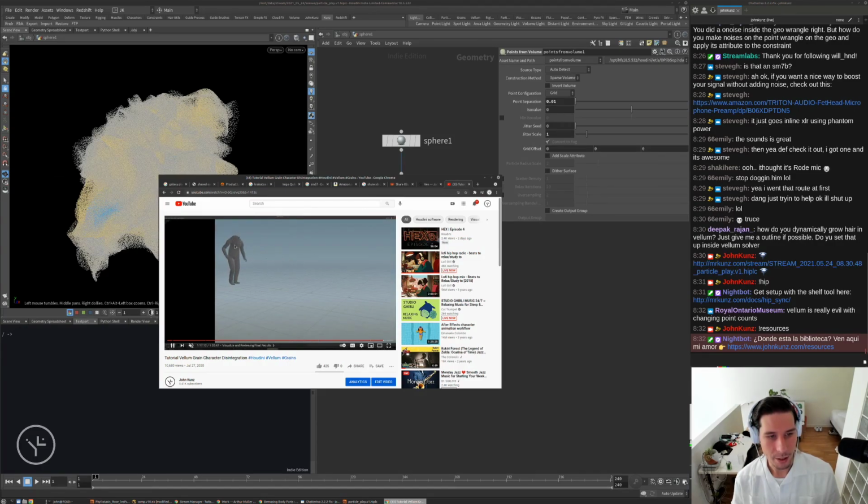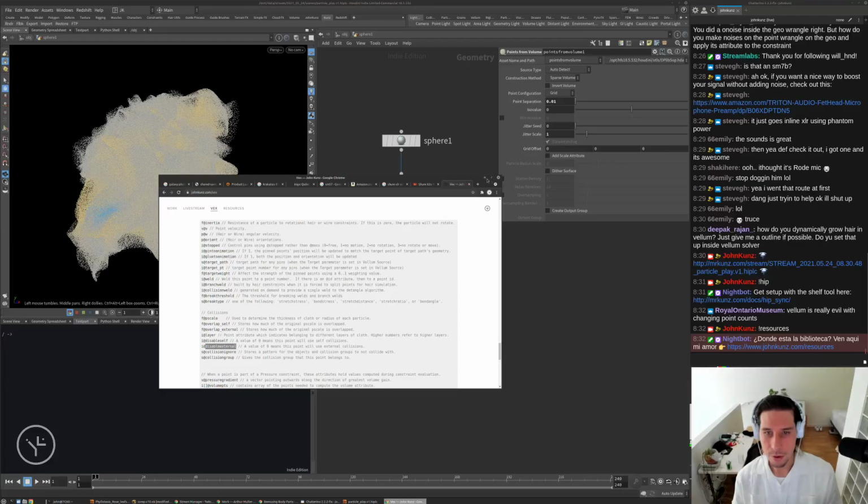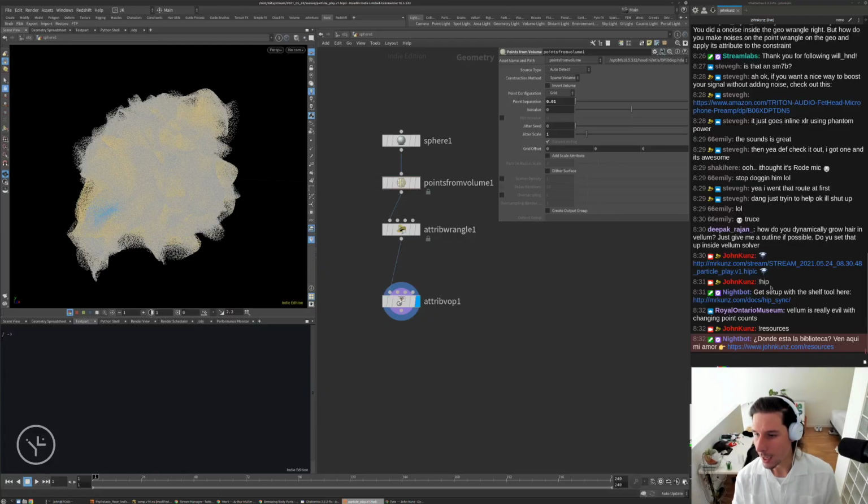But I'm basically just switching them from parented and ignoring collisions and all that other stuff into the simulation. So I would use that same type of technique, instead of trying to create hair over time, if that makes sense.